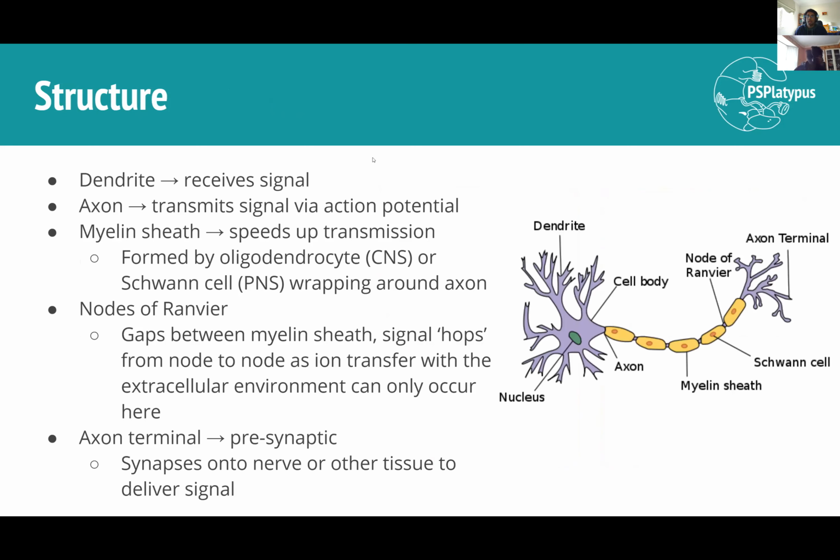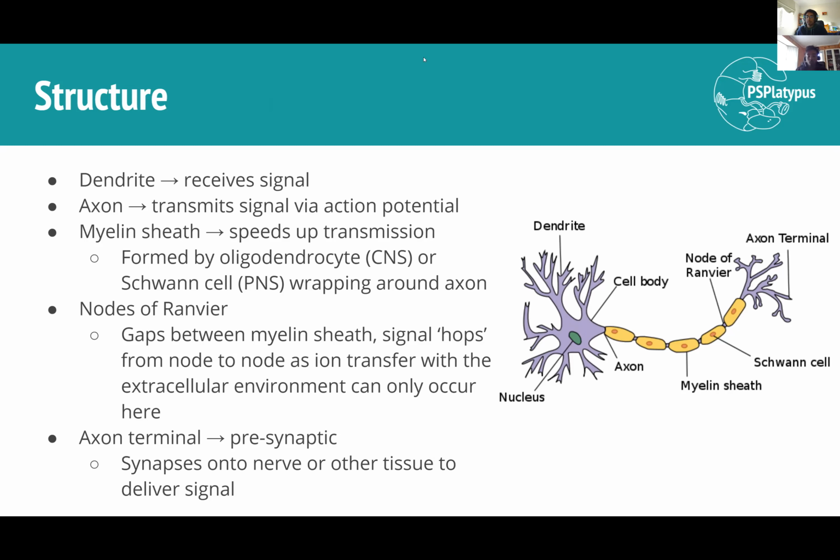So this is what a neuron looks like. Now, this is our basic form of neuron. We're about to talk a bit later on about the different body plans you can have for a neuron, so not all of them will look like this, but this is your stereotypical neuron. So we have a dendrite, sorry, several dendrites, at one end of the neuron. In this particular body plan, they're coming off the cell body here.